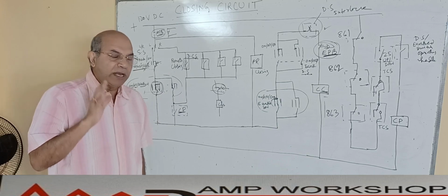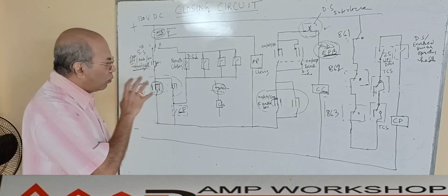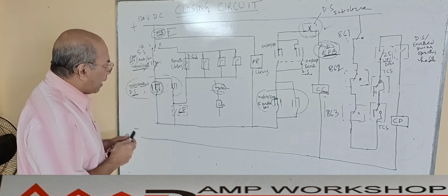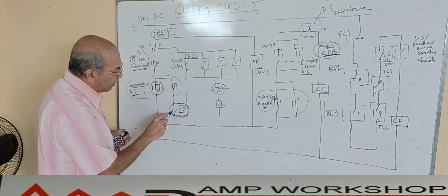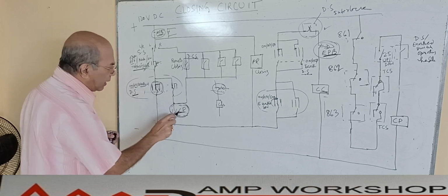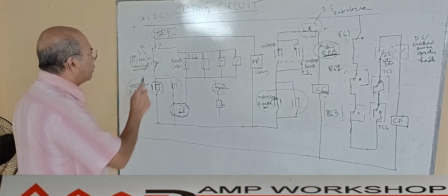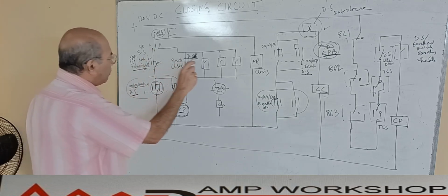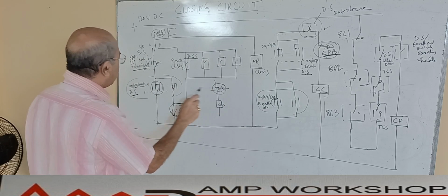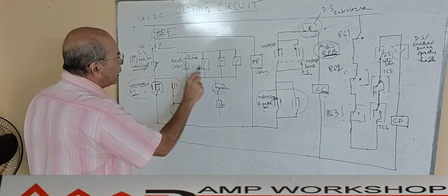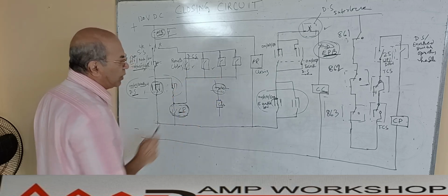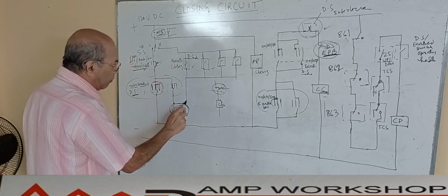That's why we need another permissive circuit to close the breaker. This is the closing permissive coming over here. This closing permissive is actually one relay, and the relay contact we have used over here. When I am putting the breaker in the remote position, you see here, it is the remote position. When I am putting the breaker in any of the remote positions and closing the breaker, it will come over here.